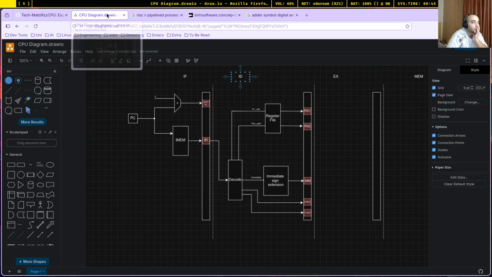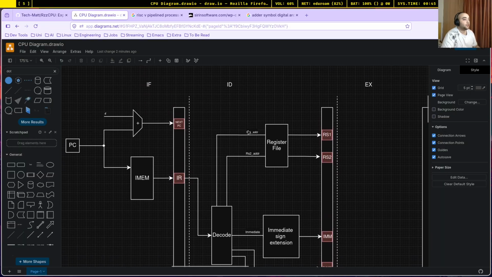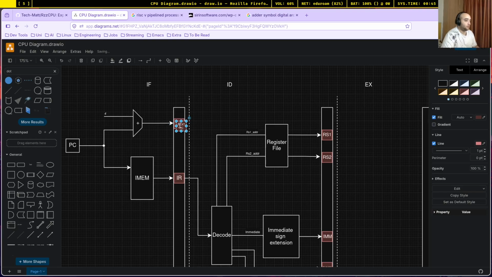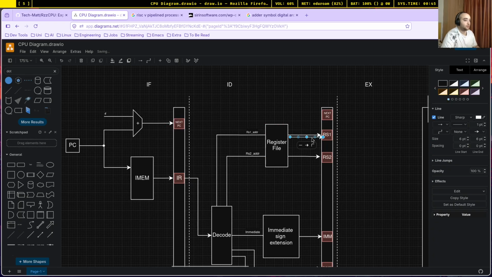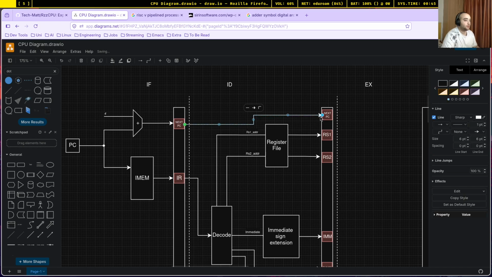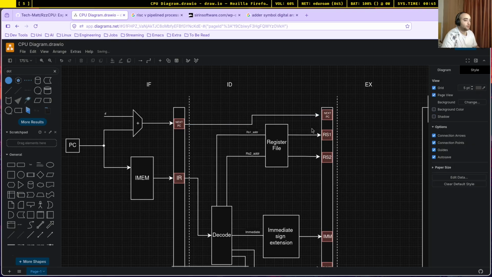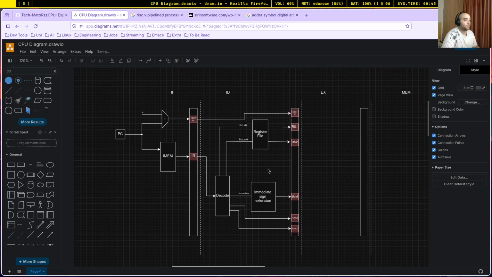And we should also propagate this Next PC. Okay.